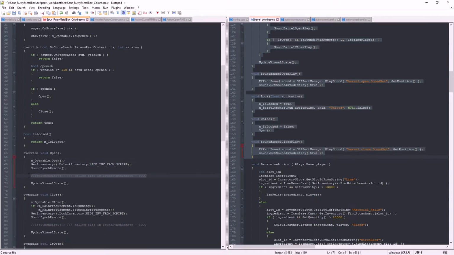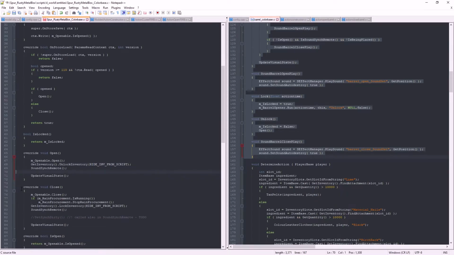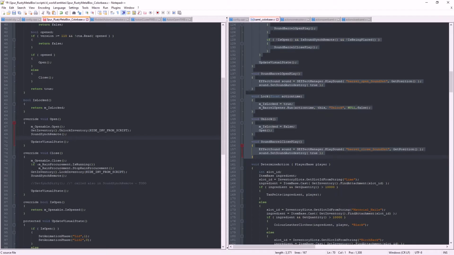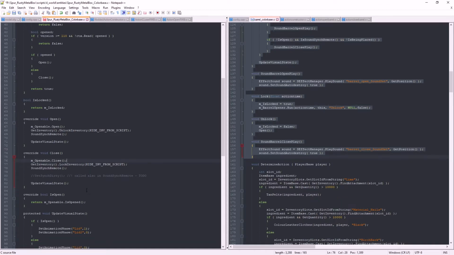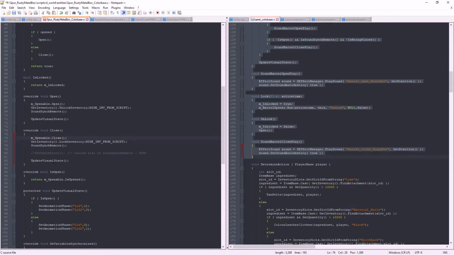Everything else is fine. Get rid of that comment. Don't need that if statement at all, I don't think, because that's all to do with the rain requirement.